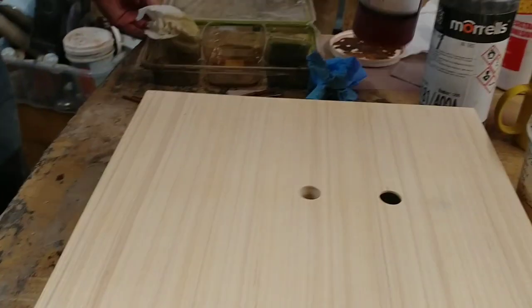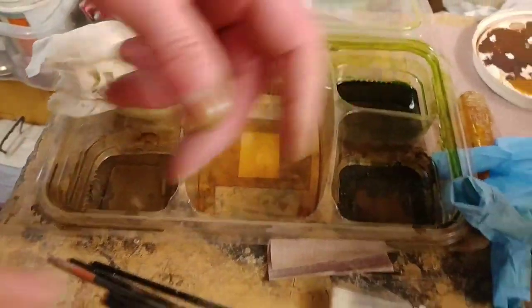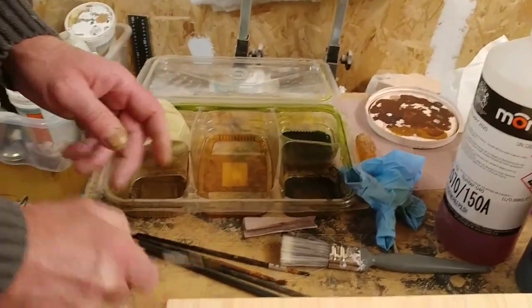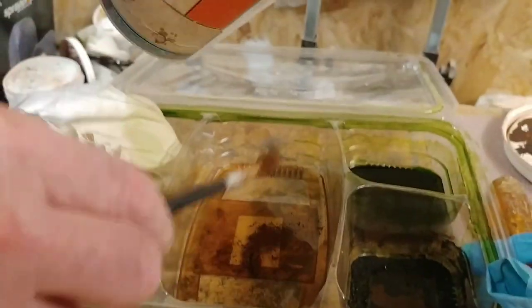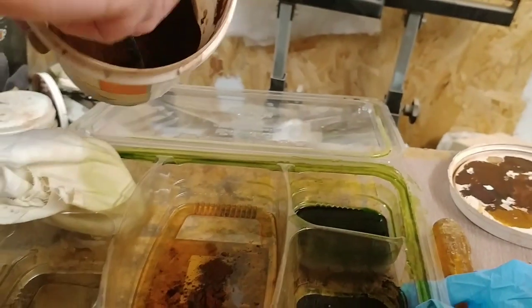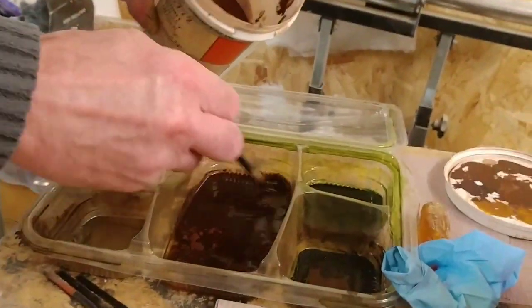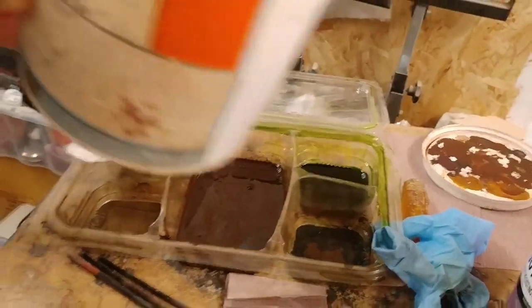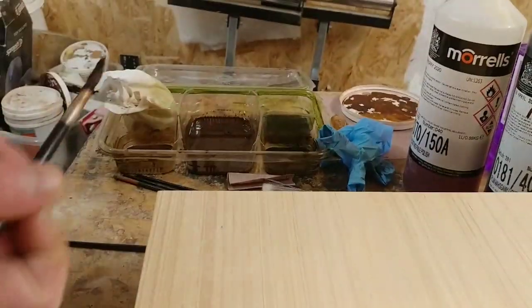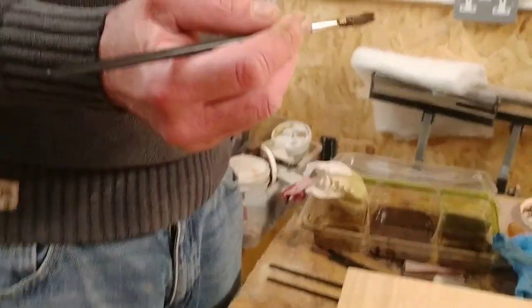I've already put some heat-resistant special power polish in my plastic tub — just an old food tub, I recycle everything. Now we're going to put some burnt turkey umber into the polish and mix it up. It's a bit like powder paints from school — you can mix this into absolutely anything. All we're going to do is wipe the edge of the brush and stripe it across the surface. Imitating rosewood is the easiest wood to imitate, but zebra wood is also very easy.